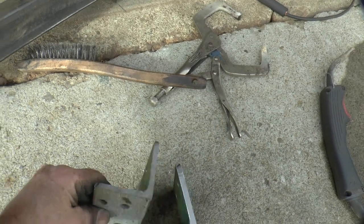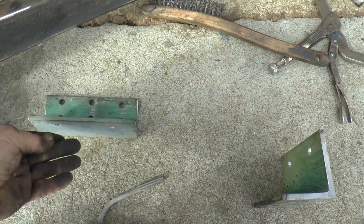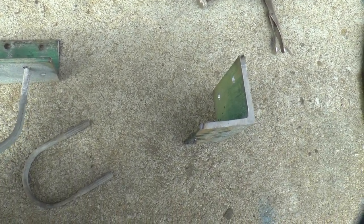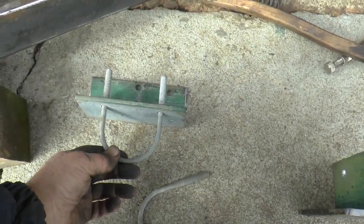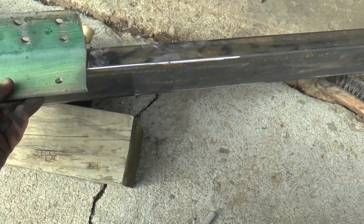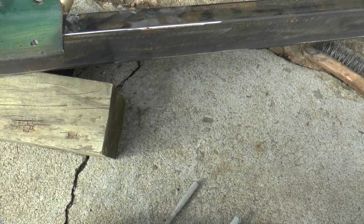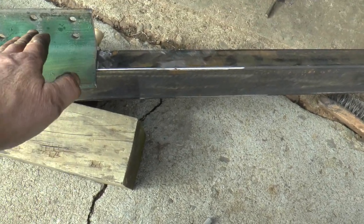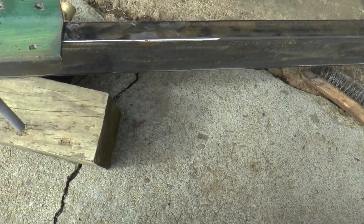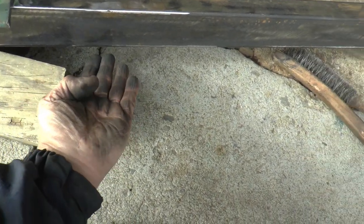So next, in the middle of this, I've made these angle iron brackets. This is stuff from the tower. And I've drilled holes in there for U-bolts. And they're going to get welded on there like so. And then the pipe will go here, and this will be a stop for the pipe, and then the U-bolt will go here.